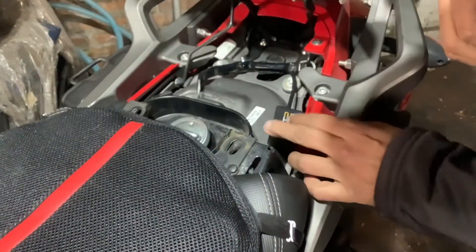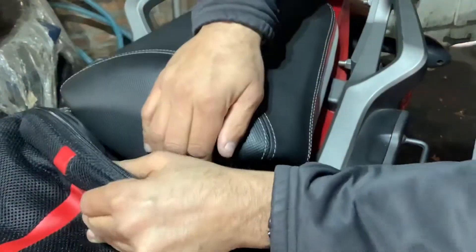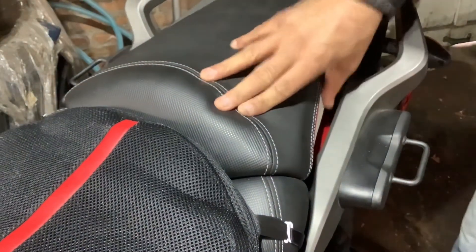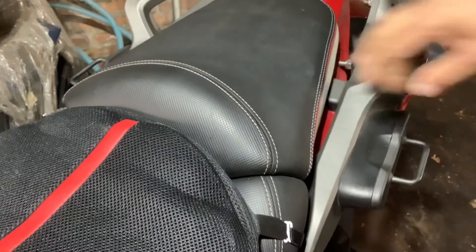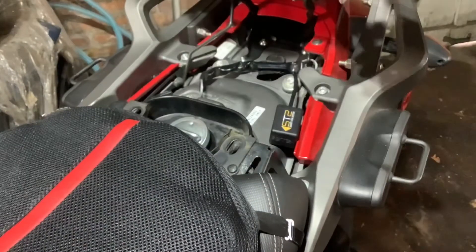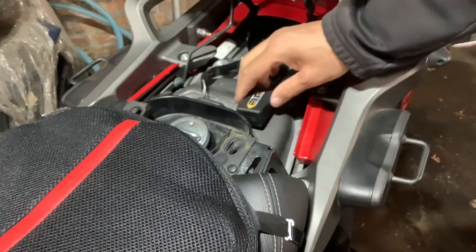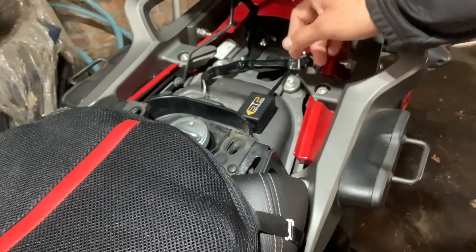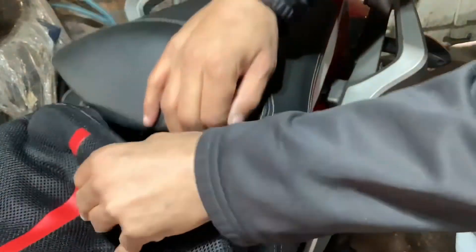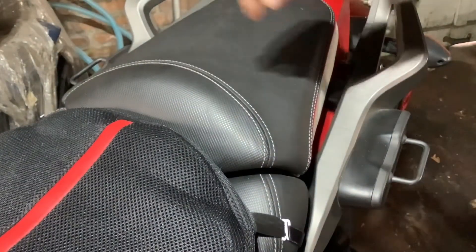I think we're clear. Let me take one more peek at it as it goes down — I don't think I'm hitting it. It'll be fine, so that's where we'll mount it. We'll get some double-sided tape and stick it right there on top of the fuel tank. We could probably go here as well — yeah, we'll probably go with that.